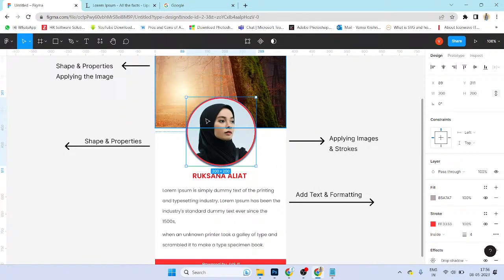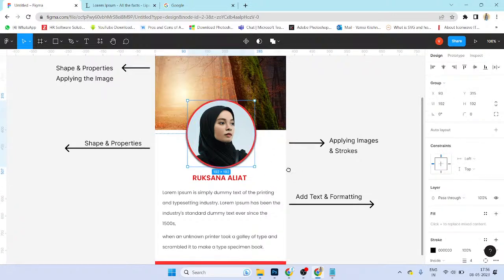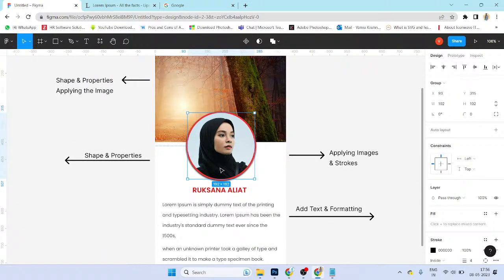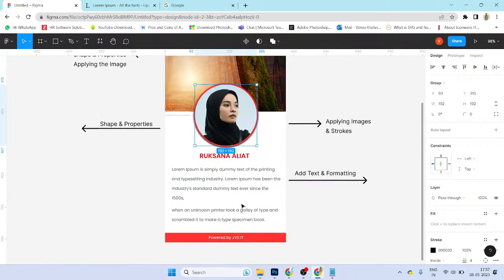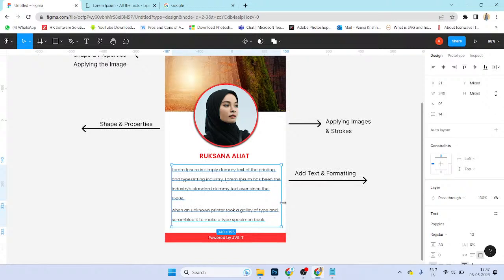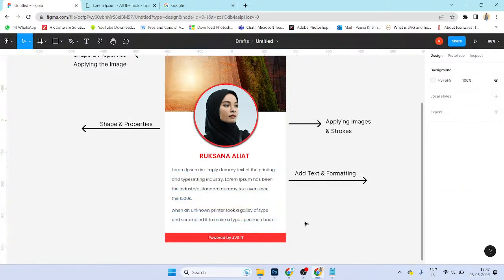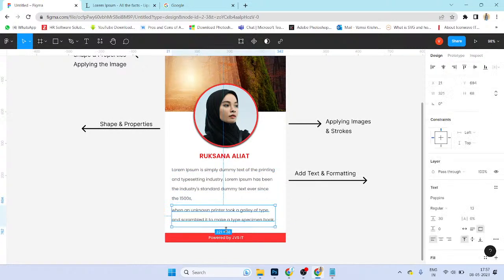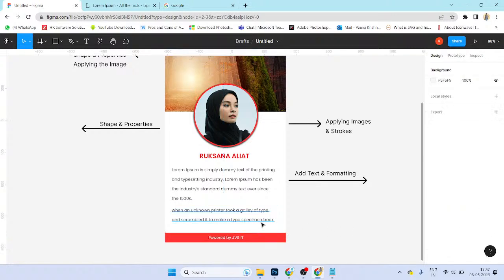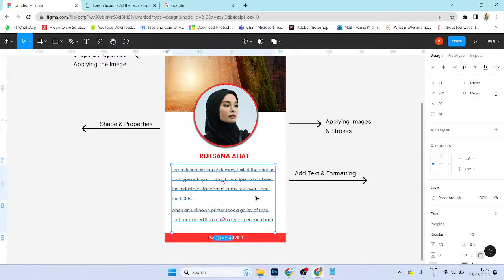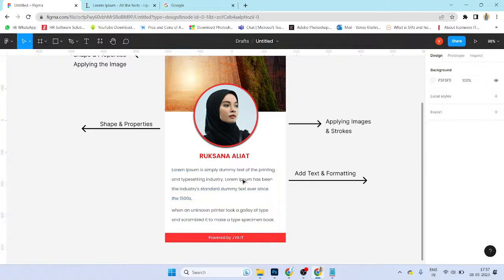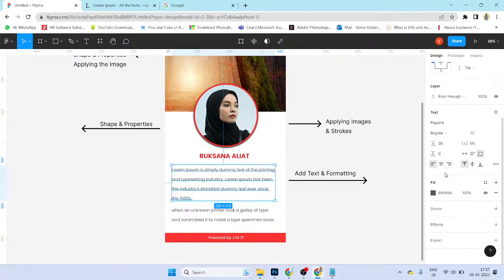So this is the image we have created, and the image we have given, and the image we are applying the effects, color, strokes and images to. Okay, and the text we have taken, guys. And sir, what is the drawback here? There is a very huge drawback for justification. There is no justification option in the text layouts. Select this one, make it center alignment, right alignment, or left alignment.